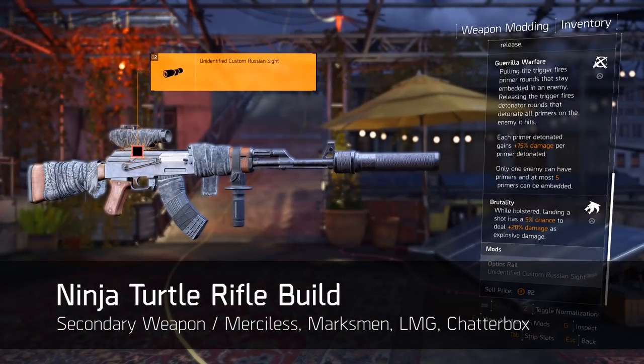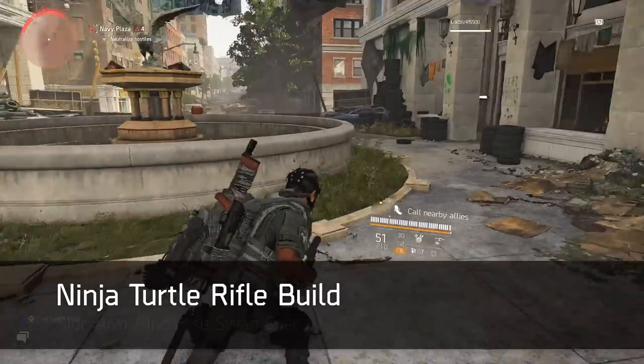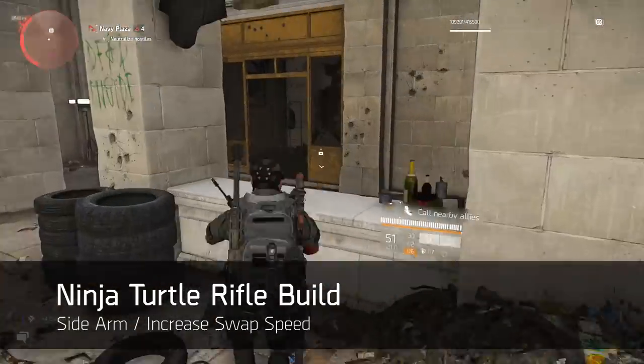Secondary weapon is entirely, again, up to you. I use Merciless because Merciless' third talent will boost my primary weapon's damage. You might prefer a light machine gun for close quarter combat or a marksman rifle to fully take the sharpshooter specialization. Some people even use Chatterbox for increased rate of fire. Sidearm is also up to you. I use the one that increases your weapon swap speed.